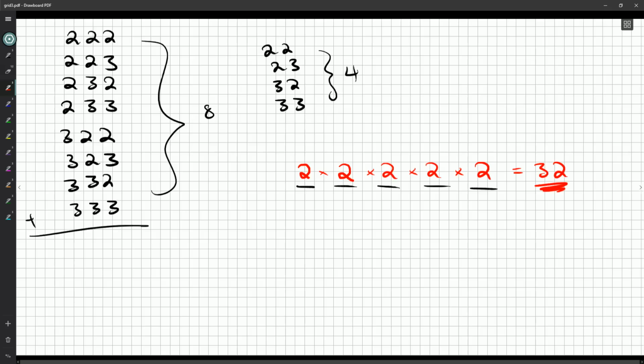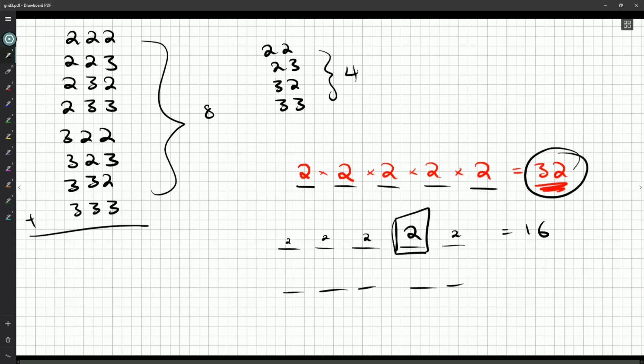But how are we going to figure out the sum? Well, it's the exact same sort of reasoning. Imagine the 5-digit numbers that have a 2 in the tens position. How many numbers can satisfy this? Well, once the 2 is fixed here, there's 2 choices for the first one, 2 choices for the next one, 2 choices for the hundreds position, and 2 choices for the tens digit. There's going to be 16 numbers that have a 2 in the tens position, and the other 16 of our 32 are going to have a 3 there.